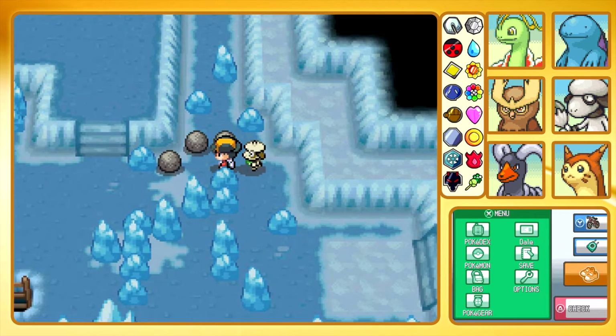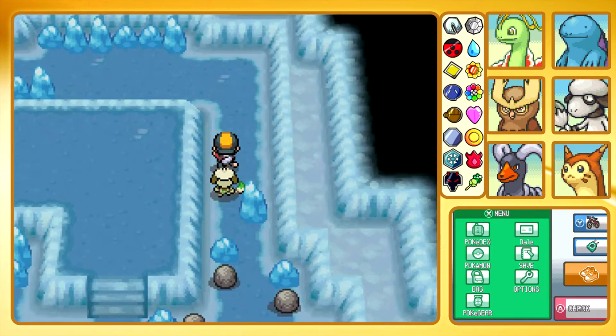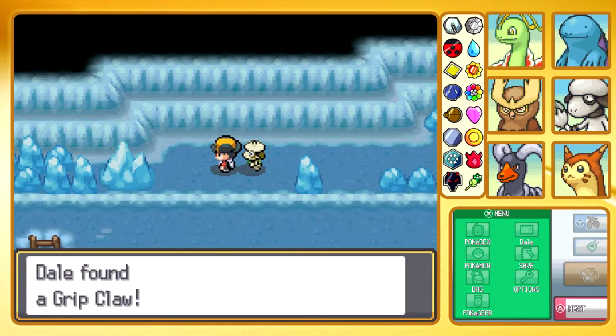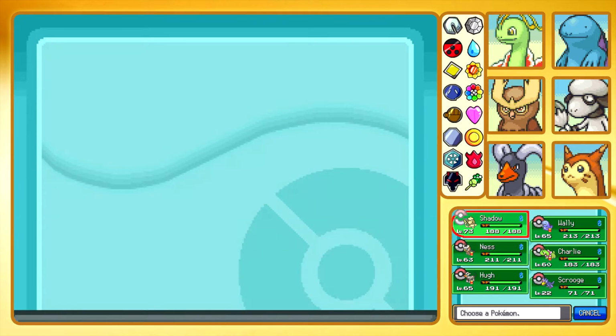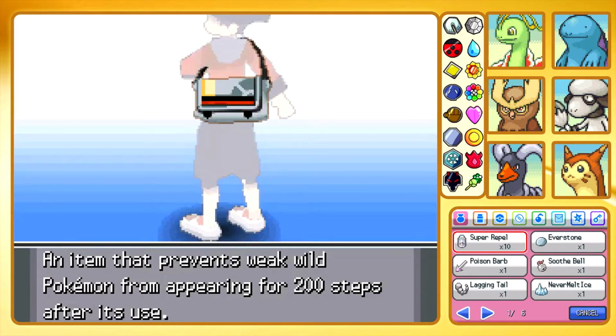Again, I have gone through and battled all of the trainers. Actually, I'm going to go this way because I think there's an item up here. Yeah, there is. What is it? Is it anything good? Grip Claw. Okay, that is not the item I think it is. Or is it? Is the Grip Claw the one you need to evolve Sneasel into Weavile? I can't remember.